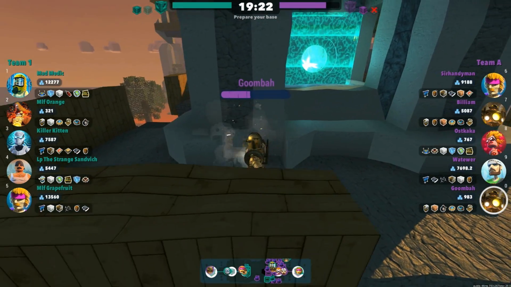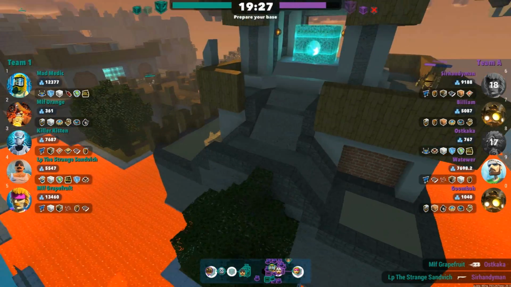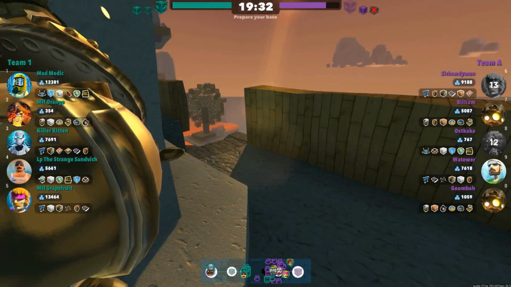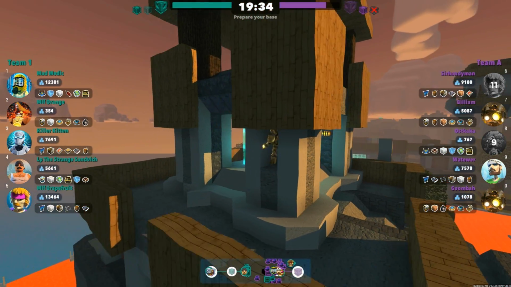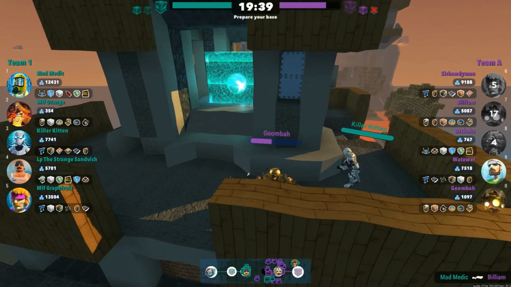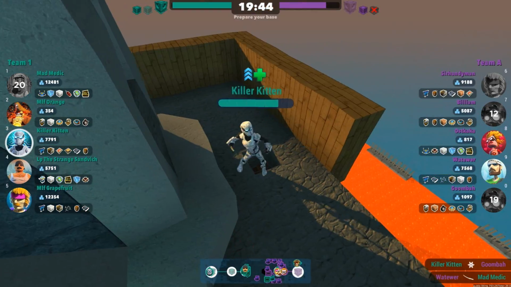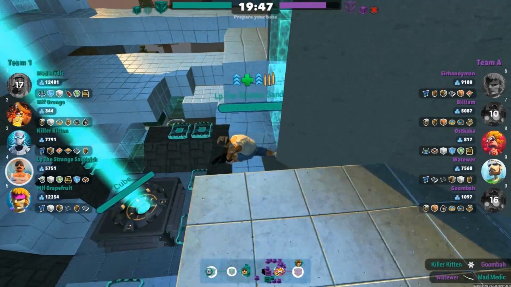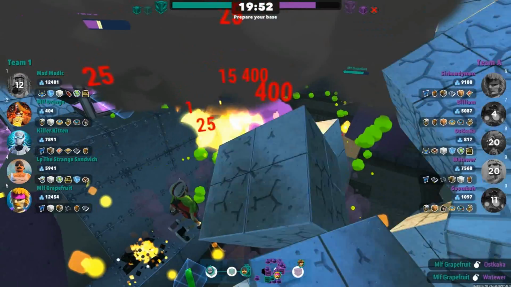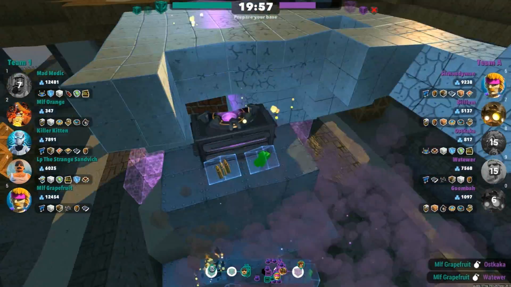As in, actually, Goomba is currently at their third base, which is good in a way because it means he's preparing it for when they get to their third one. Killer Kitten's here anyway and he's going to take him down. Getting a third base ready early on can be a very good tactic, but at the same time, if you're nowhere even started on the first one, is there much of a point? And beautiful by Grapefruit. Took down two of them with a big bomb.